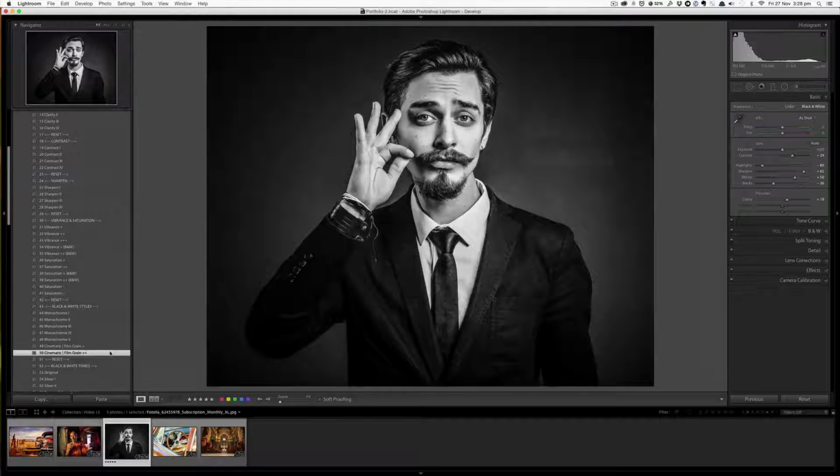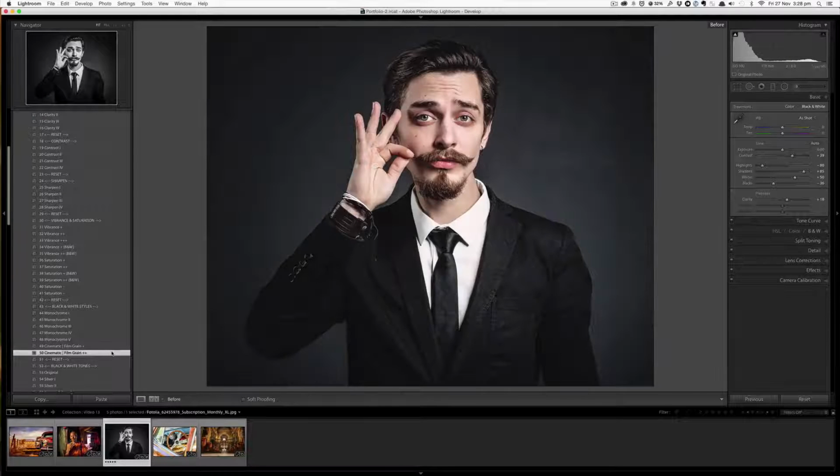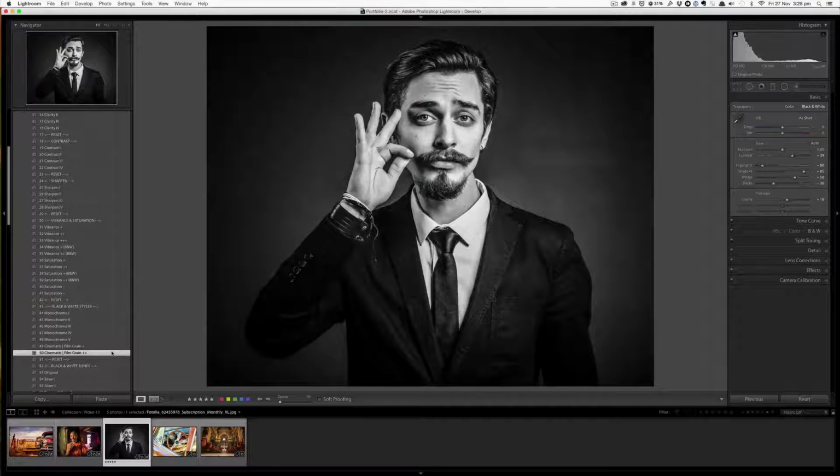Because it's a lot more crunchy, it's adding a lot of depth and contrast to the photograph, and at the same time it has the classic old black and white feel to the photo. So with just a few clicks of our mouse, we were able to go from this to this. Here's the before and here's the after. Can you see how big of a difference the HDR presets are making to our entire workflow?